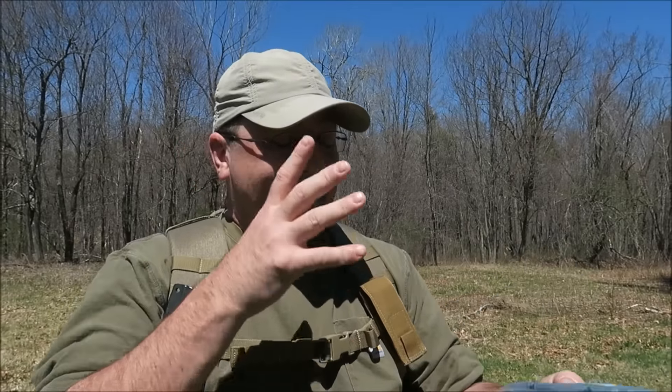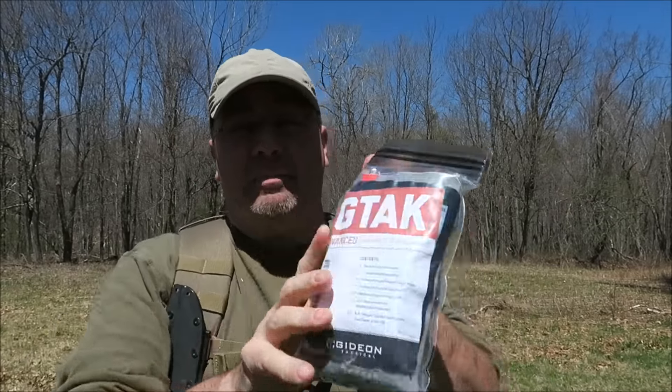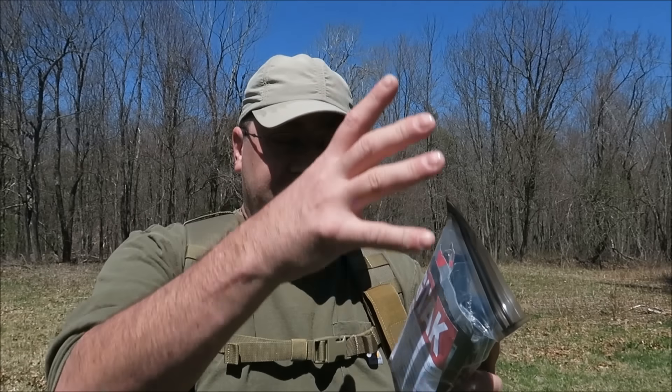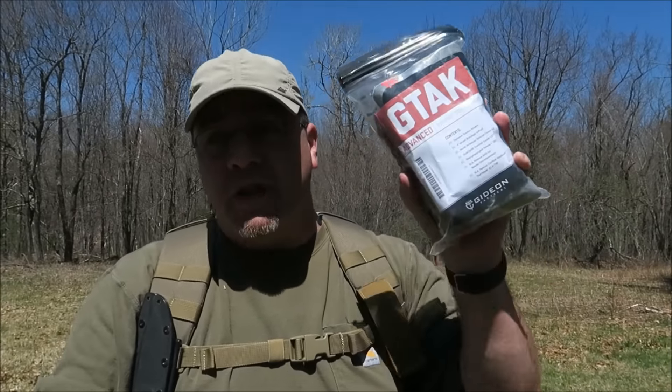It's such a fantastic kit. It's also in an A-lock sack — reusable, very thick, I want to say Mylar, but it might not be. They seal it up, and it's such a nice kit. This particular Advanced kit goes for roughly $112. They start at $49.99 and go up to $112. Seems like a lot of money at the time, but consider everything that's in here. And if something happened to you, a family member, you're out somewhere, there's an incident and you have this — all of a sudden that $112 doesn't seem like a whole lot at that moment.